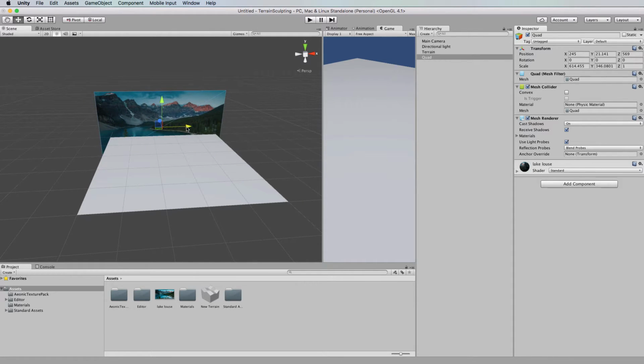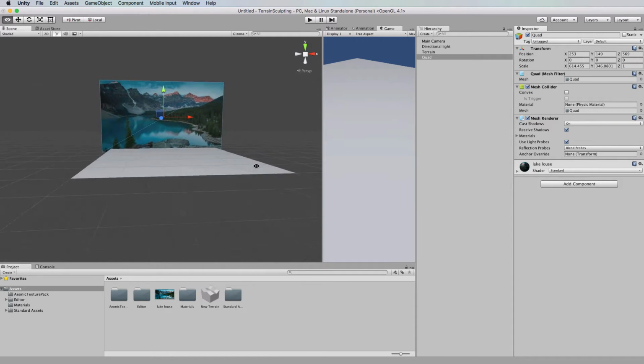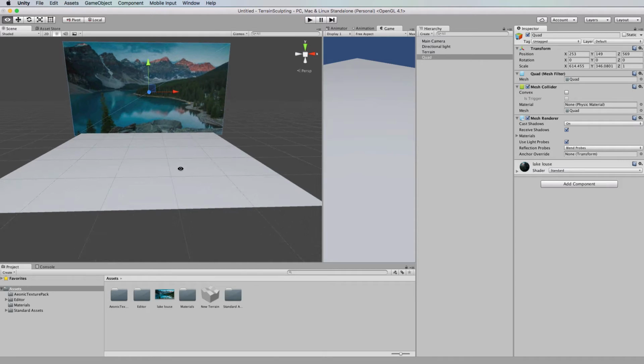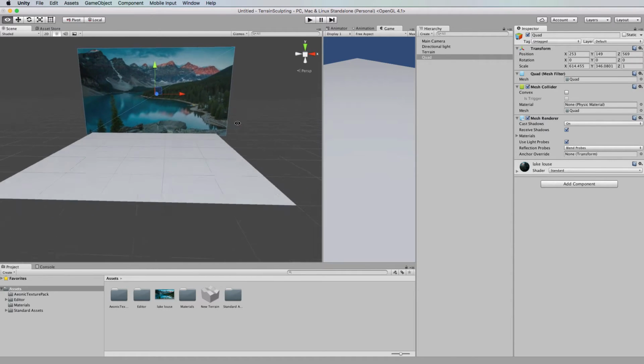Okay, so when you've got your reference picture, let's just move that up like that. And now we have our terrain here and our reference up here, and we can start sculpting. Now, we're only looking at Lake Louise from one particular direction, so it's not going to be perfectly accurate. If you wanted it to be more topographically accurate, then you could go and look on Google Earth to get those sorts of dimensions from other angles. But let's just work with this.